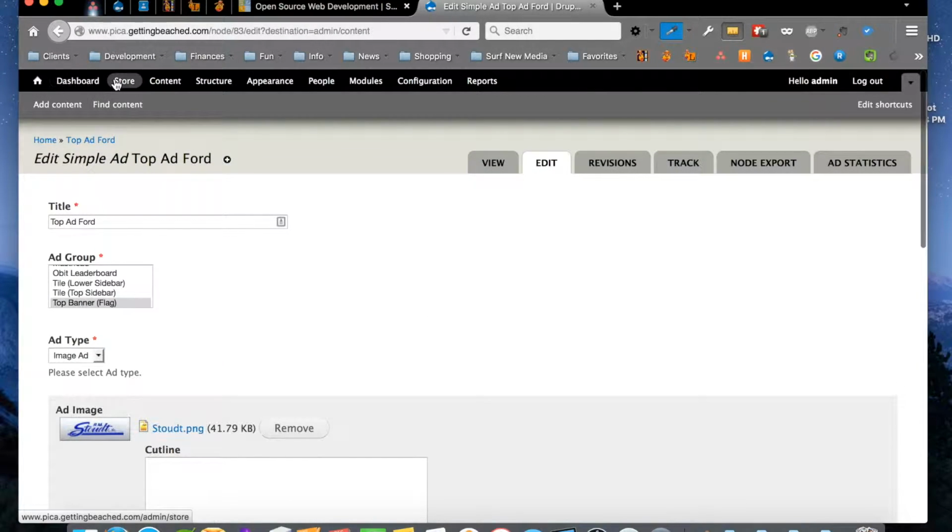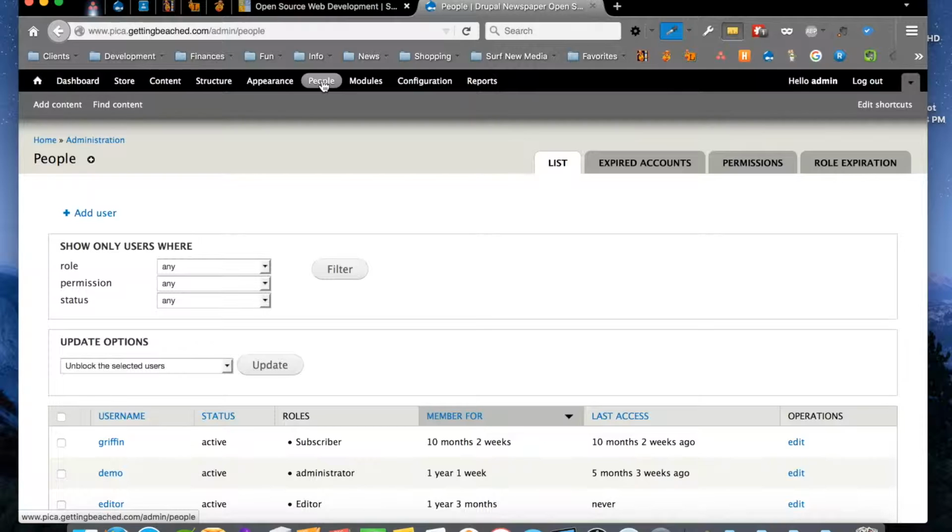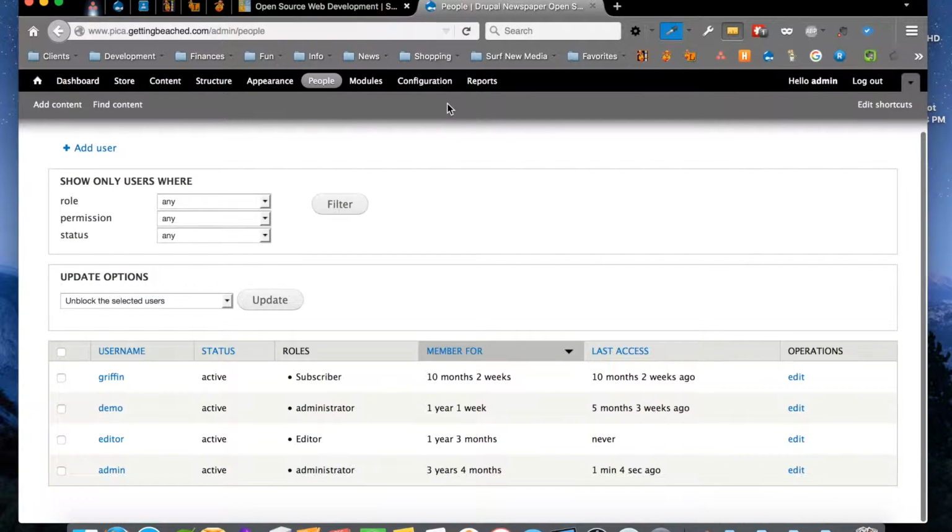The various other links that you have in the black bar, a lot of them are really set up for the administrators of the site and the developers. There is one, though, that you might find very useful, and this is the People menu. The People menu handles all the various users that are on the site, from administrators to subscribers. You'll see that the list will include the username of the person and what their role is. So we have, in this case, a couple administrators, an editor, and a subscriber.